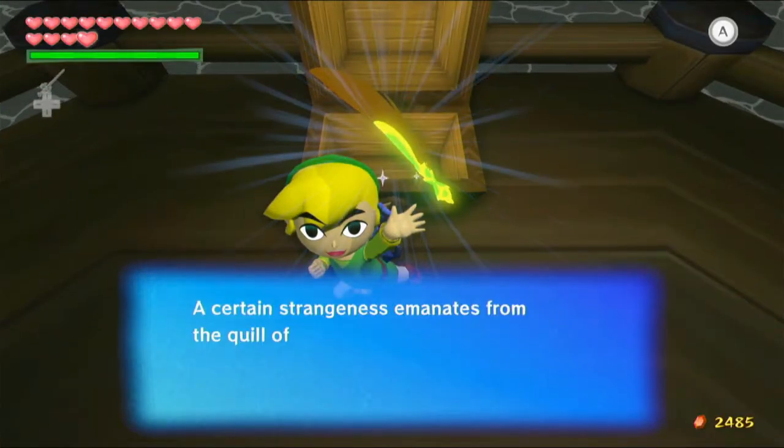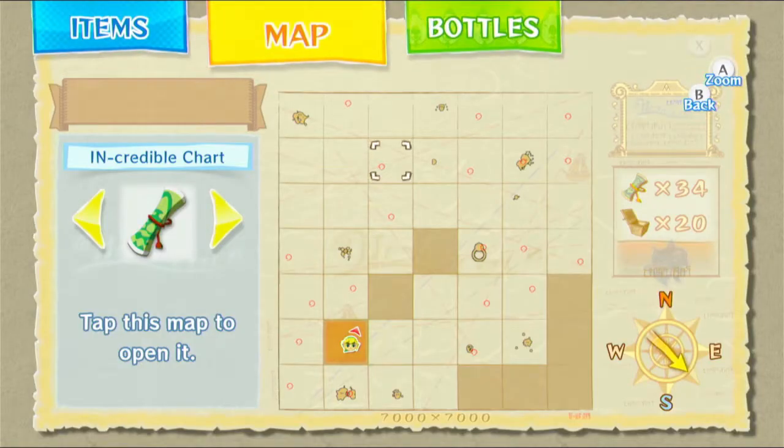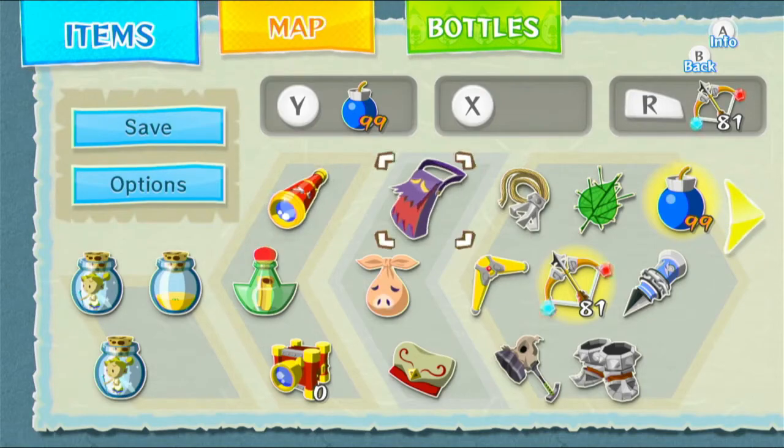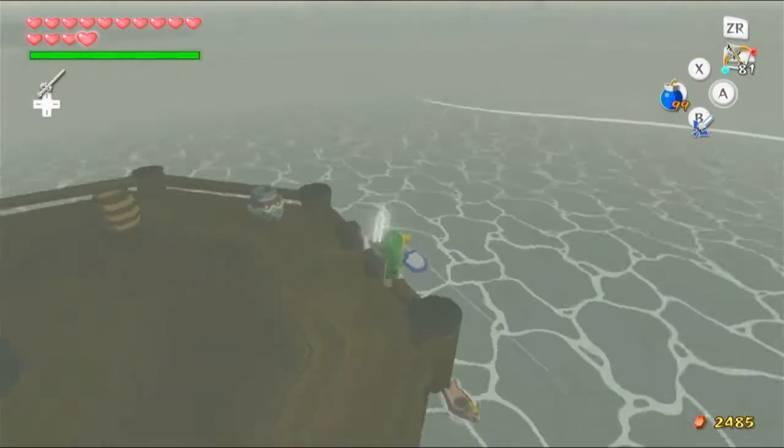A golden feather. Cool. How many of those do we have now that we've got rid of 20 of them? We have 13. That's a good number. Good amount.